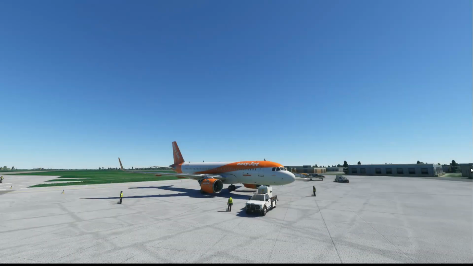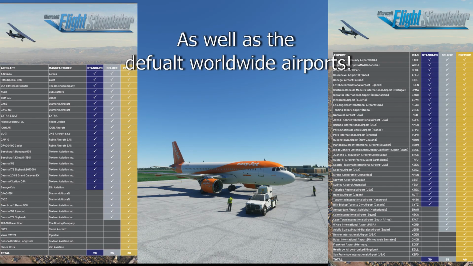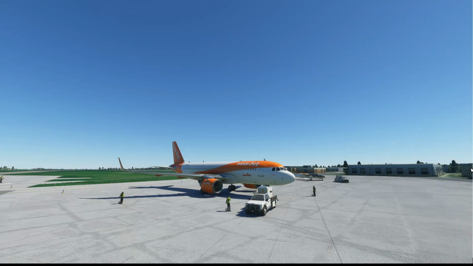Because there's 3 versions of Microsoft Flight Simulator, I'll be talking about my experiences with the Premium Deluxe version. So in this version you do only get 10 more aircraft and 10 more airports than the standard version, but seeing as I do make videos on the simulator, it's quite a big thing for me, that's why I bought it. Let's start by talking about aircraft.